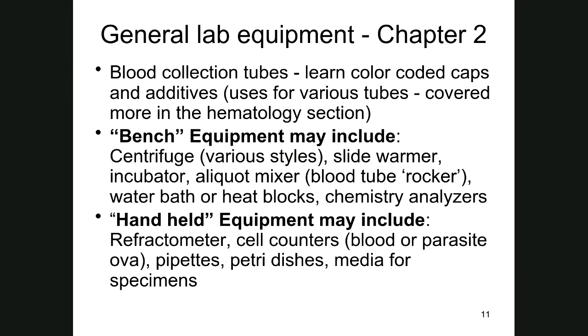Handheld equipment may be something that's much smaller. It could be taken cage side. It could be taken into a clinical exam room and utilized there. Such things as a refractometer, you will be introduced to that. You will be introduced to various cell counters, pipettes, petri dishes, and in our area for microbiology, different media.